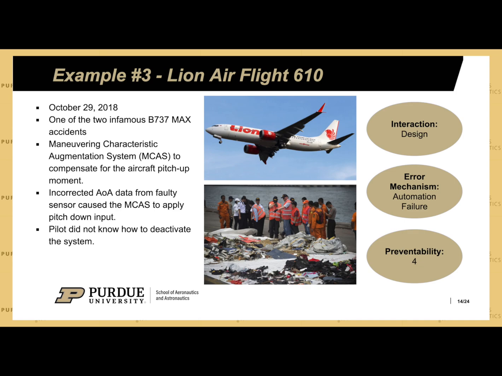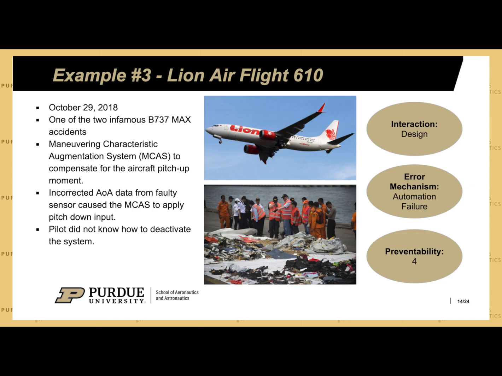The leading investigation revealed that the cause of the accident was the faulty angle of attack sensor and the Maneuvering Characteristics Augmentation System, or MCAS, which was installed on the new Boeing 737 MAX to compensate for its pitch-up moment characteristic due to the new engines. During the flight, the incorrect angle of attack data caused the MCAS to activate and pitch down the aircraft while overriding the pilot's nose-up input, and the pilot did not have enough information on how to deactivate the MCAS.